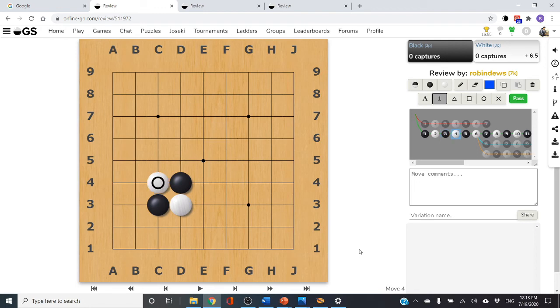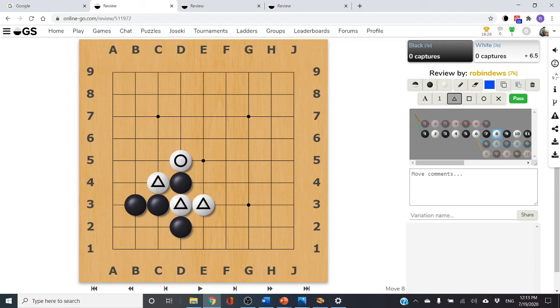So white cuts. White really wants to fight here, so now everybody's got 2 liberties in this fight, and this is called a cross-cut fight, and it's an exciting part of Go. And so black gets the first Atari, and white extends, and in this game black extends. And now white can do something called start a ladder. And the shape that's important in the ladder shape is this one.